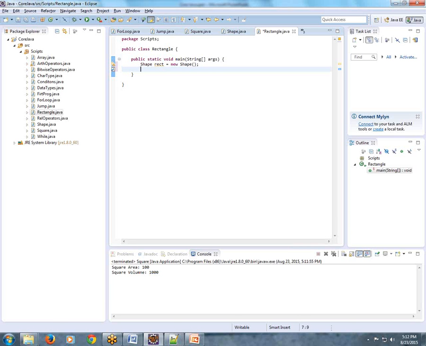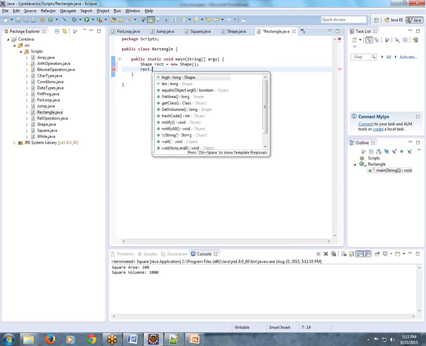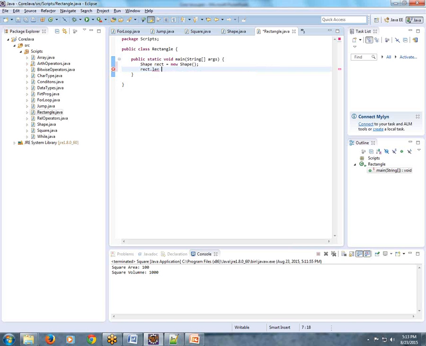Now assign the length and height: rectangle.length. Again, for this rectangle variable, length and height variables are available. Equal to 20, rectangle.height equal to 30.